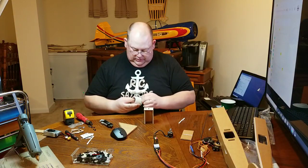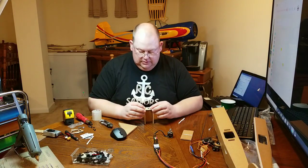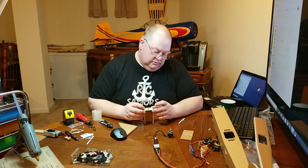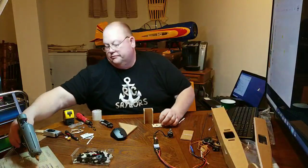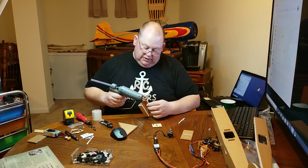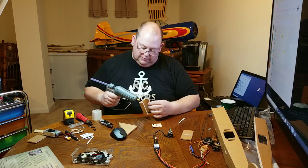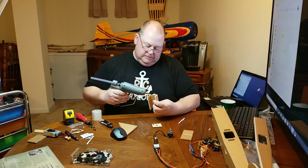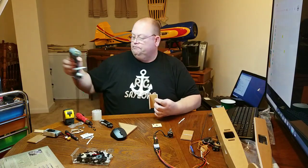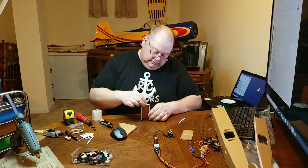So let's see. I'll make sure I can get that out of there. Down or up? I think I'll put it up. Might have to cut that off. It says to put a healthy amount on here, so a big bead all the way around. He makes a pretty good mess out of this. We're going to put glue over top of it before it's even cooled down. So just like this.